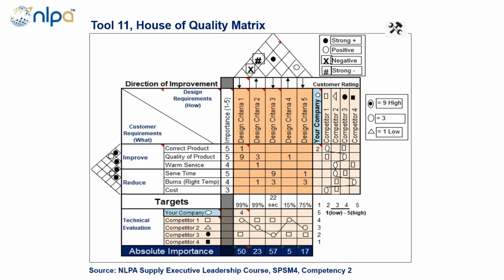And then this matrix also takes into account our competitors and where our competitors rank relative to your organization's performance. So it's a very, very robust tool that could be used for re-engineering existing products, or designing products up front, designing them right the first time, understanding the critical requirements from the production side, from the customer side, and what the competition is doing. Where are we scoring relative to them, and where do we need to be in terms of our competitors? If they have a certain degree of performance and they're number one, do we really need to exceed that and incur that cost?